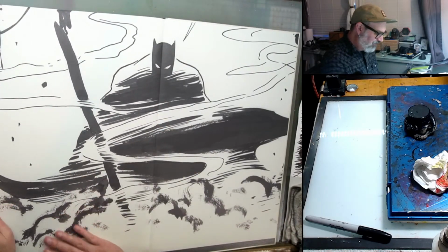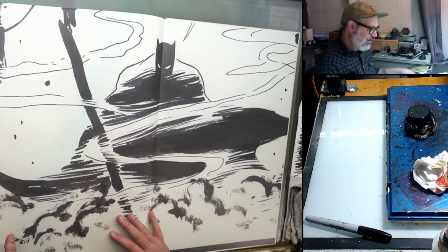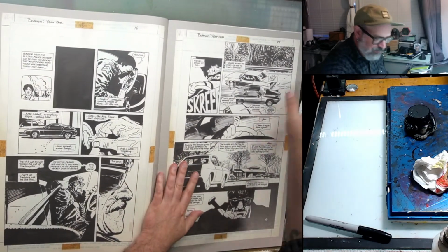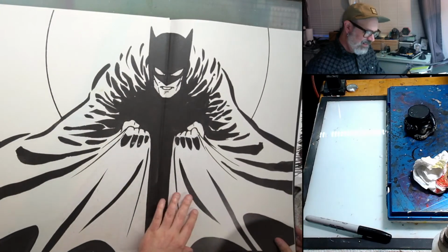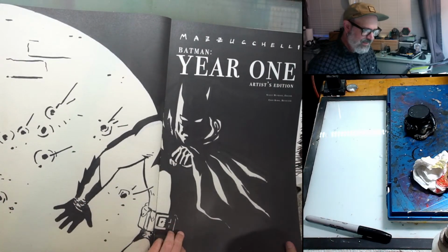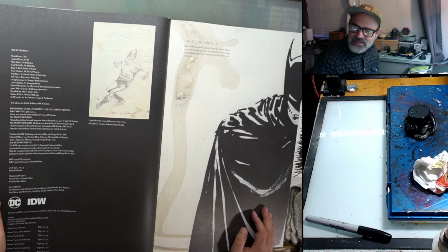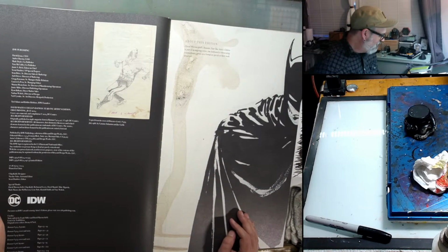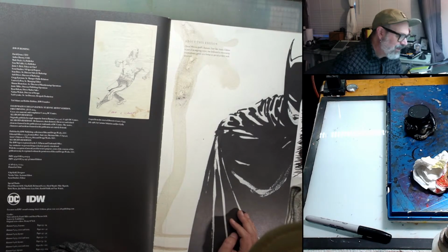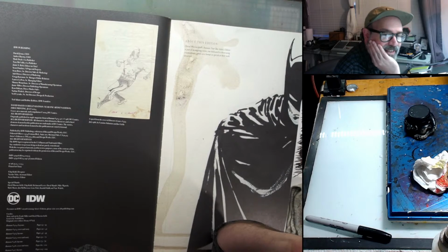One thing about this book is I was trying to find the best place to buy it, and a lot of places listed Frank Miller as the author. I get it, Frank Miller did write Batman Year One, but this is the artist edition. When there were ads for it, the only person mentioned was Frank Miller and not the artist, even though this was an artist edition. Well, they weren't ads, it was just the way the book was listed for sale. But as the artist edition, I would consider Mucciolli the author of this. Yeah, exactly. No one is buying this for Frank.